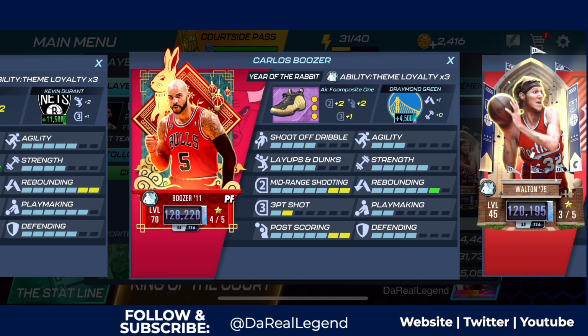Carlos Boozer, you're rocking the Air Force Positive 1s and a Draymond Green mentor. So you're able to max out his mid-range shooting, which is a very good idea with Carlos Boozer. You maxed out his post scoring, another great idea. And he brought up his rebounding up to a 6. So this is a very good Carlos Boozer build. I like what you were doing here. Once you do get another mentor, try to find one that could boost up his agility and his playmaking.